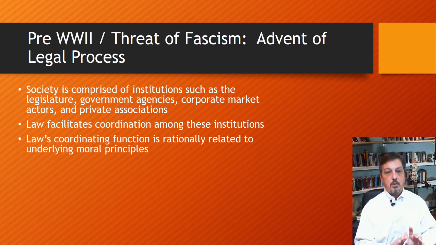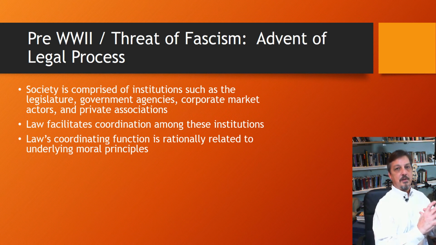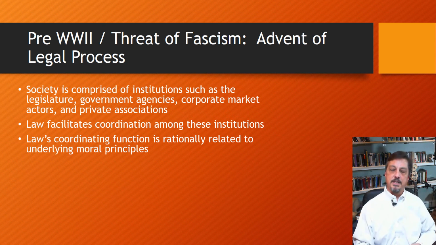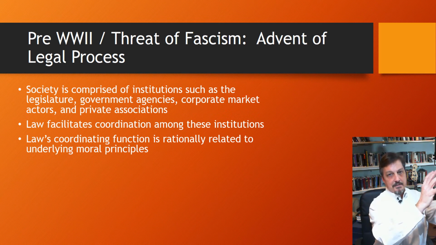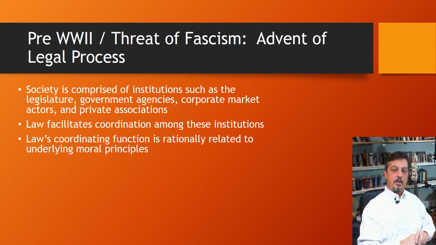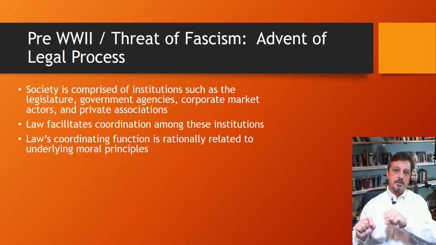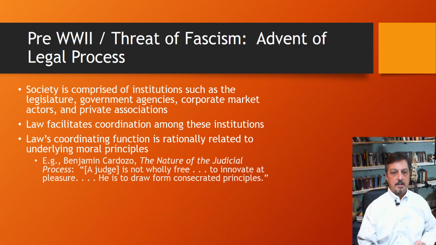In this view, law's coordinating function is rationally related to some underlying moral principles. There is a kind of rationalism here. It is not really a natural law school of thought per se. It could be consistent with some kinds of natural law schools of thought, because remember, natural law is going to really have a much more developed, metaphysical or at least philosophical theory of what the natural law is and where it comes from. Here there's at least some moral principles that law relates to in some kind of rational way.